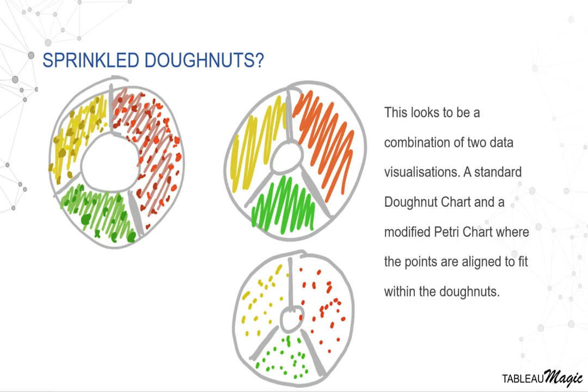Now, can we build the topmost visualization? That's actually pretty simple. The bottom visualization, that is a bit more challenging. You'll have to create your randomization to create the sprinkling effect. You can size the sprinkles, you can color them to match the background layer which will be at top. But again, once we build both, we can align them, and there we have it, our bespoke data visualization. We could do this within Tableau. I'm pretty sure that most of you can build a donut within Tableau. Try to think about how you will build the bottom, the sprinkle section. And then once you can build that in the dashboard, just layer them on top.